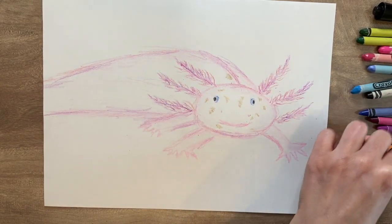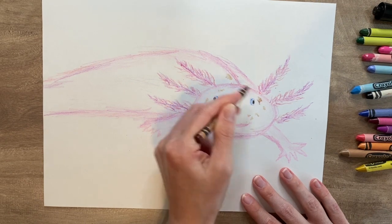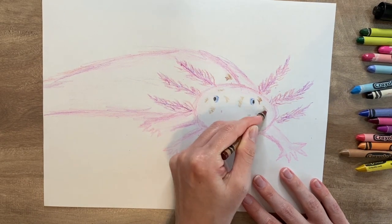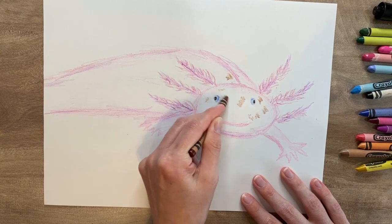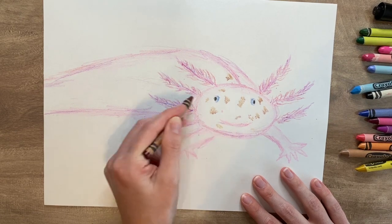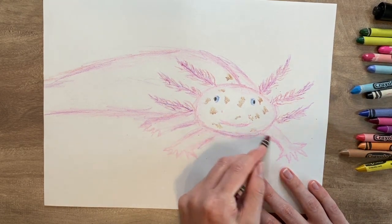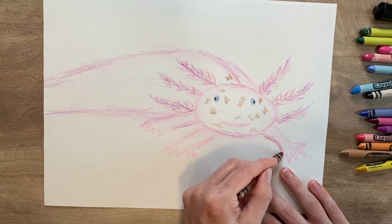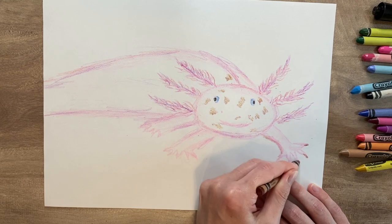Alrighty. Now I put his freckles in with a lighter brown, and now I'm going to go back with a little bit darker brown. If you just have one brown, you can just go back and make these a little bit darker. I'm going to make his freckles stand out a little more because these are his beauty marks. They make him extra special. You can even add a couple extra ones if you wanted to. They make him unique and special. And brown's another color that makes a good shadow, and we're actually going to use brown for our shadows here at the end.